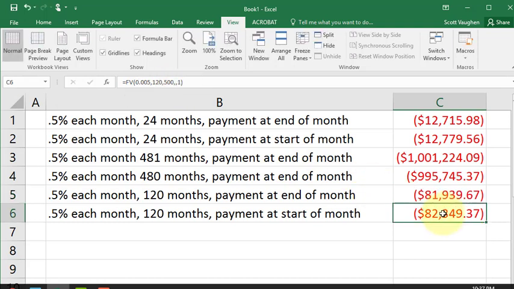And then the only difference is if you put a 1 here, you'll assume payments at the start of the month that then earn interest that month. So this is the same amount, 0.5% growth per period, 120 periods, $500 payment each period, but make payments at the beginning of the month and earn interest over that month. And you actually have a little bit more in that calculation. So that might be something, as you can see, when I checked a different website to see if I got the same answer, I didn't get the same answer because there's a slight different assumption in the timing of the payments and the interest. So yeah, be on the lookout for that.